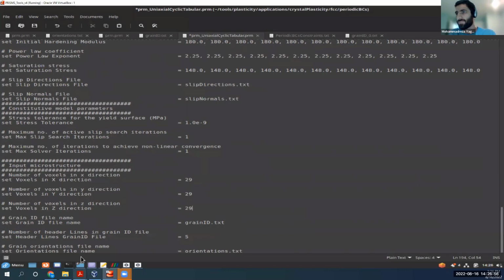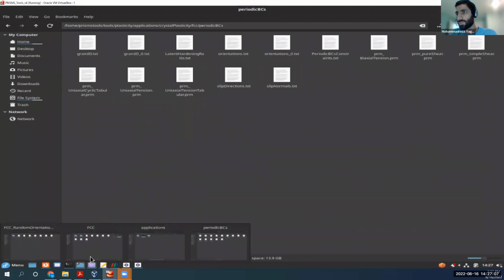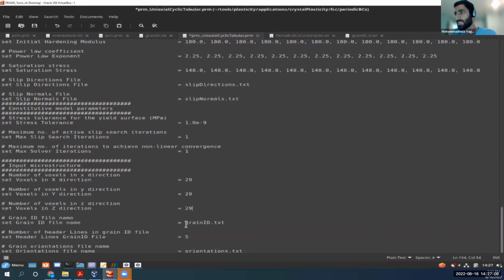And the name of the file, now it's grain ID dot underline 0. So I will copy and paste it here. And the number of header lines are 20.